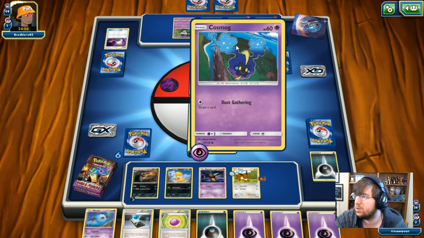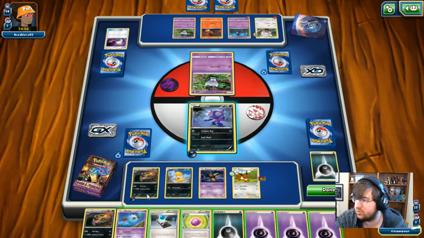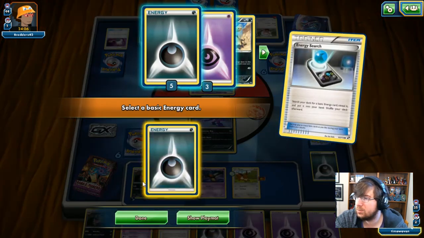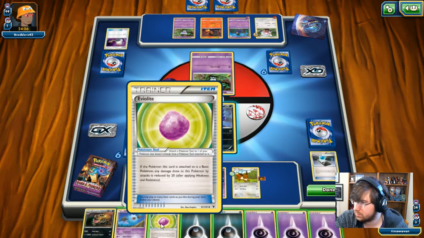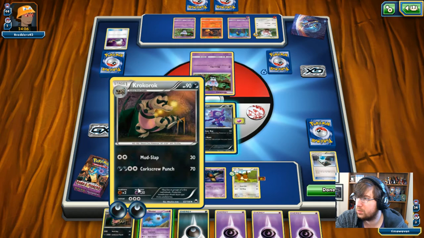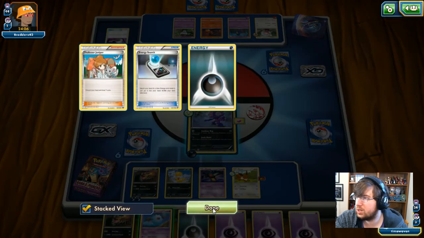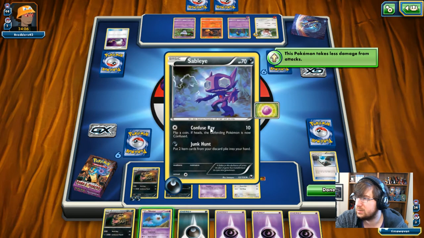Now we see an energy drop onto the Cosmog in the back, and he just passes. So he's not in the best of positions. We go for the energy search. Again, getting more energy out of the deck is always wonderful. We can drop the Eviolite down. And I'm going to continue setting up Crocorock. Because even if I don't get Crocodile, it's still pretty decent.